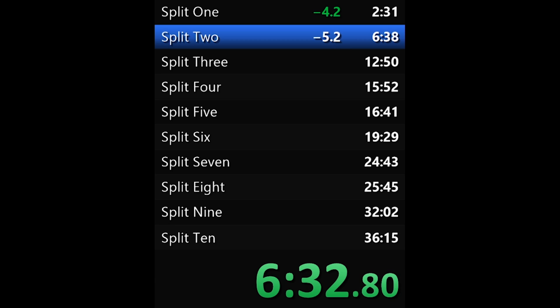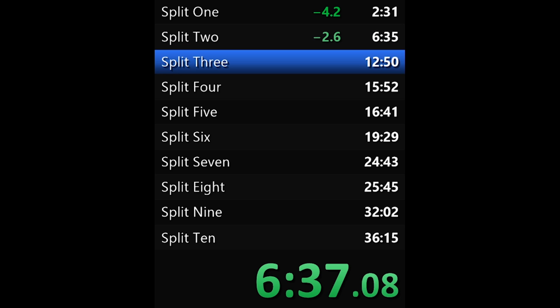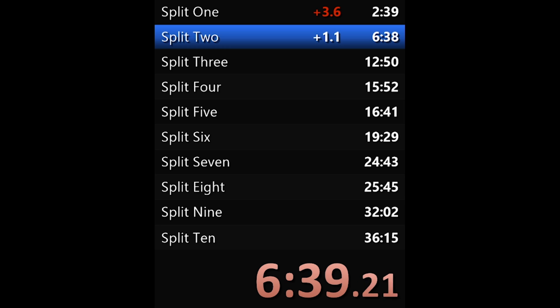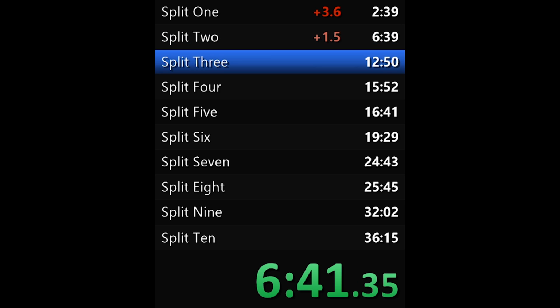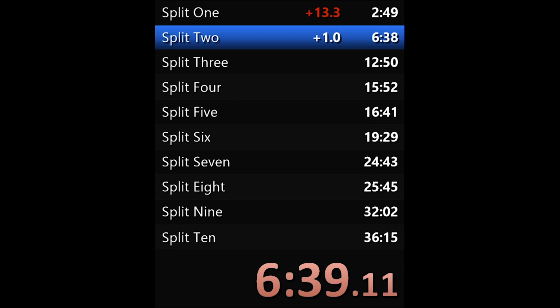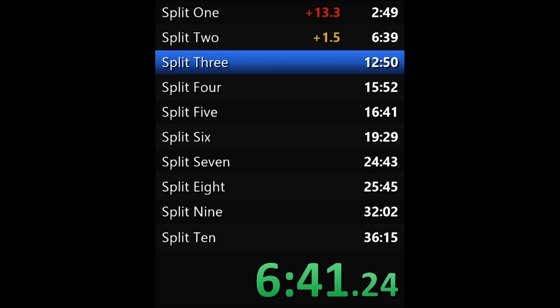There are slightly more complicated colors and numbers as well. Light greens mean that you are still faster than your PB, but you lost some of your lead in the last section. Light red means that you are still slower than your personal best, but you've made up some of the difference between your personal best and your current run in the last section. Gold overwrites these colors, but still has a positive or negative next to it.